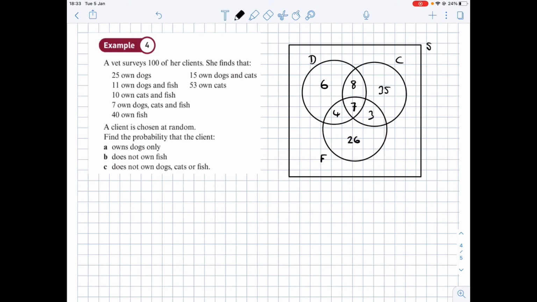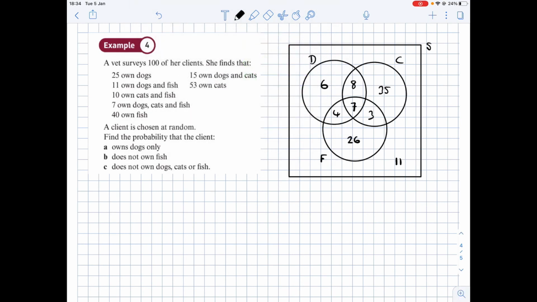Meaning that if we total everything inside all of the circles, we get a total of 89, meaning that 11 must go on the outside. So just be systematic and fill them in. We could, of course, have written those differently. We could have written them all as probabilities. So, for example, the 6 could have been written as 0.06, and then you have the corresponding probability for each region. However, many people prefer to put the frequency in first.